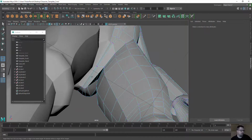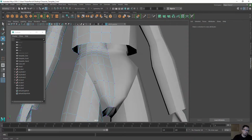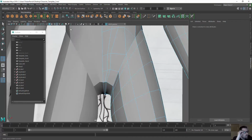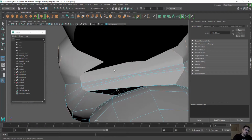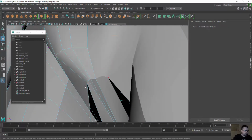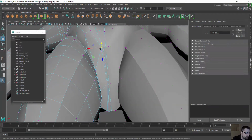Okie dokie. So on the last bit, I think I'm gonna have to add another edge going that way. Oh God. Okay. No. All right, I think for right now I'm just gonna merge this vert down, actually. It means there's gonna be a small triangle at the butt area, but we'll make do with that.